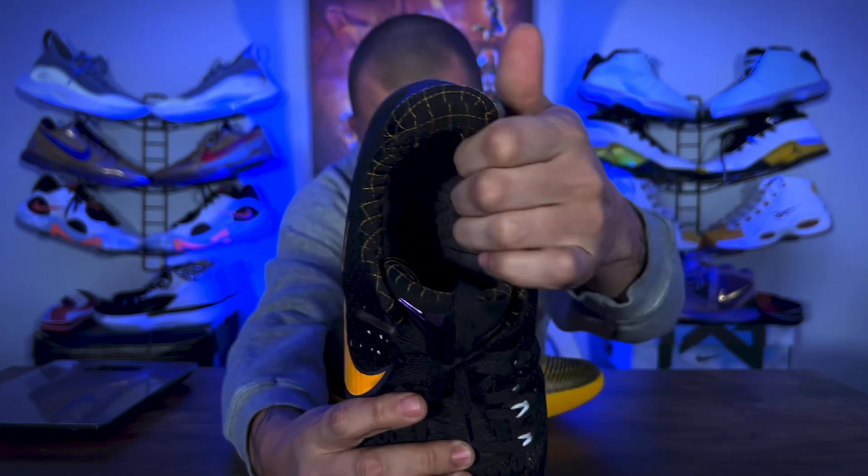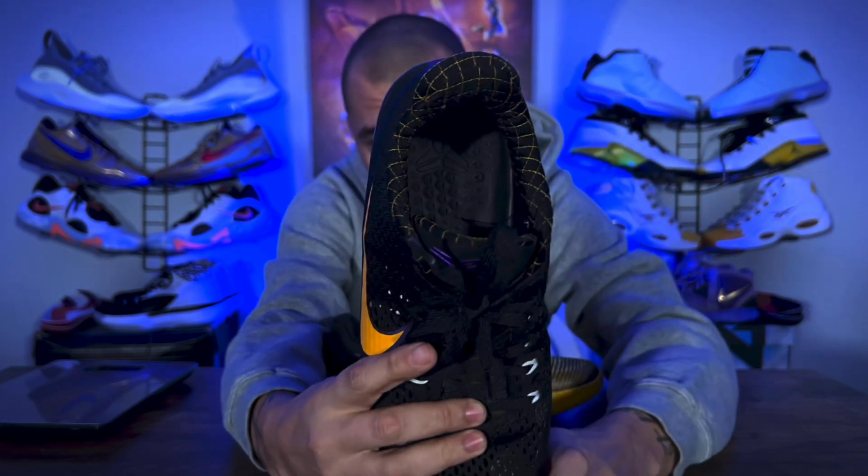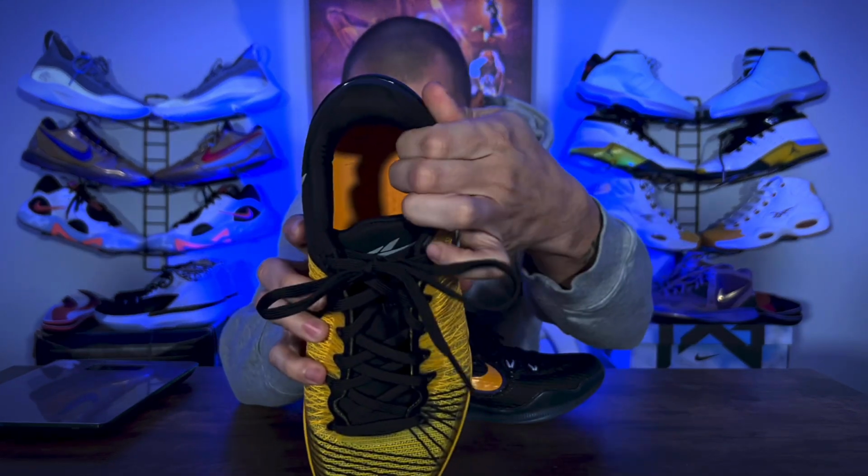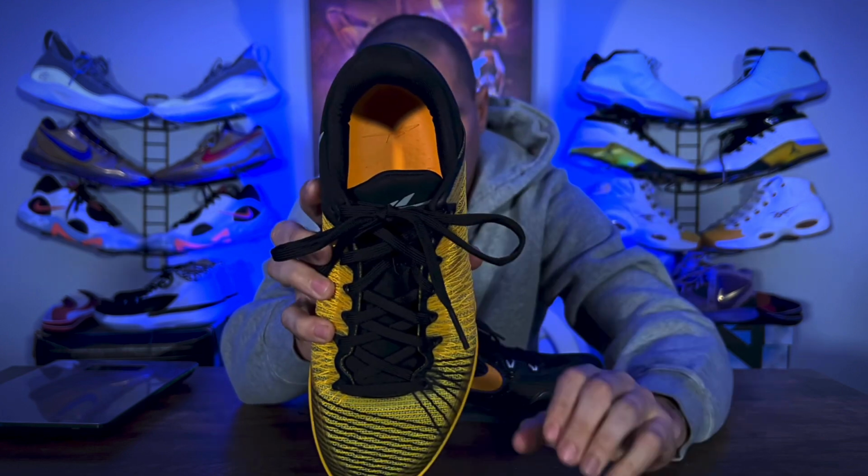This is very comfortable. It's almost a quilted material. Padding is awesome. It feels great on foot. I love the comfort of this. The heel slip-in is amazing. Heel lockdown was phenomenal. Now, on this, you still get the nice, plush padding. Feels great on foot. Lockdown's about the same on both sneakers. But when it comes to heel slip-in comfort, I'm going to have to go with the Kobe 11 on that one. It's just so nice on foot. It feels great. No issues with heel lockdown and heel support on either of these sneakers. They both felt great on foot.